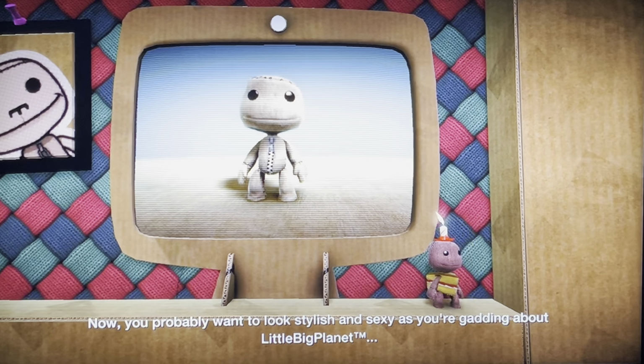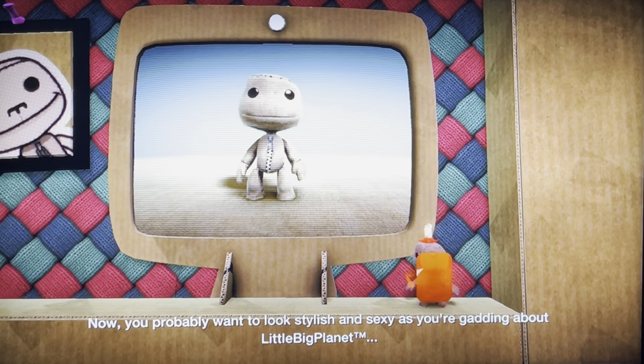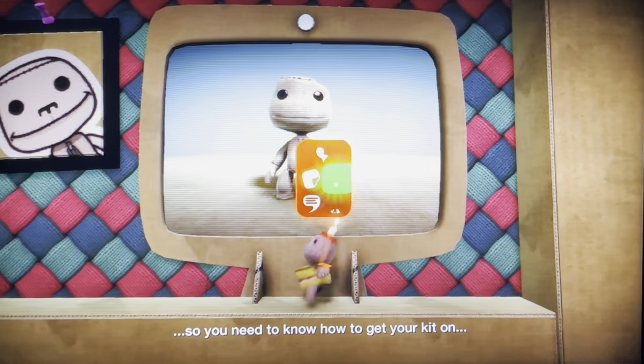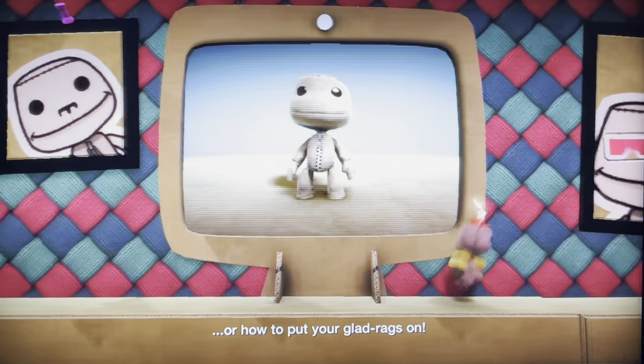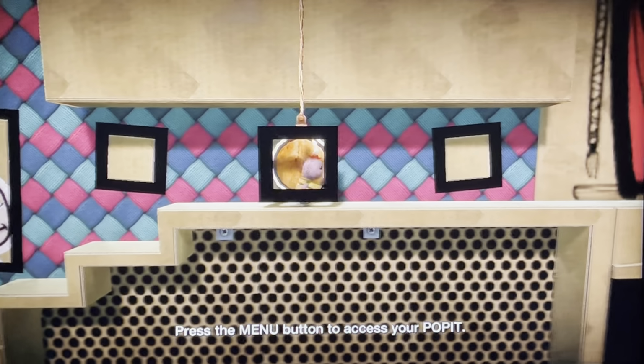Now, you probably want to look stylish and sexy as you're gadding about Little Big Planet. So you need to know how to get your kit on, or how to put your glad rags on. Press the menu button to access them.